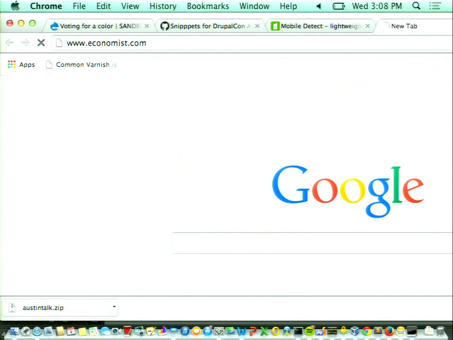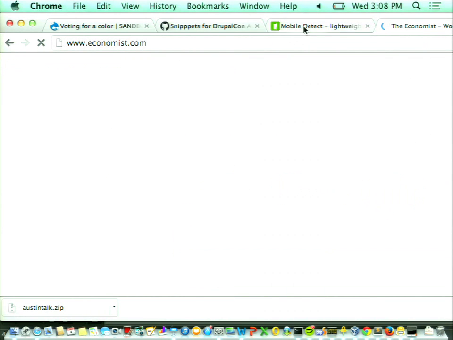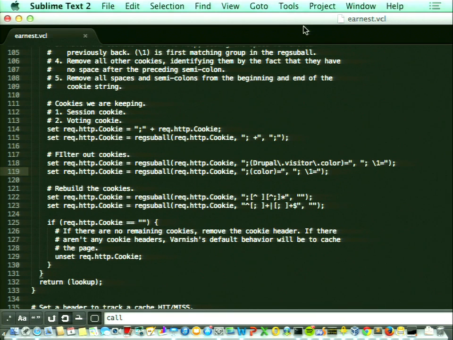So there are a few options. If it is a static file, the normal behavior that you write into your VCL file is for Varnish to pass through, which means to just pipe directly from the back end, which is as direct as you're going to get coming out of the file system. But for a generated feed like we tend to use in Drupal, you can set the cacheable lifetime based on really whatever you want out of the headers, including things like the file extension or the specific URL. So you could say this has a lifetime of 5 minutes, a nice short lifetime, which will save your server a ton of load if it's actually being hit.